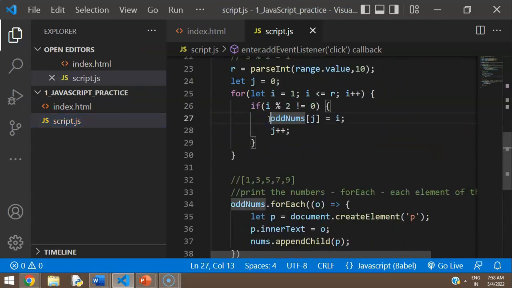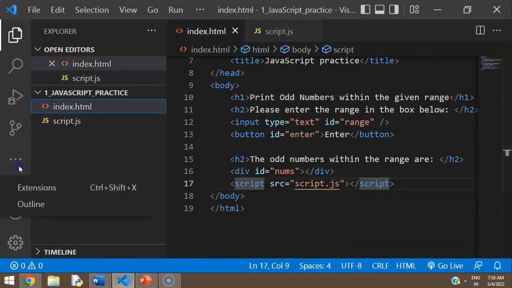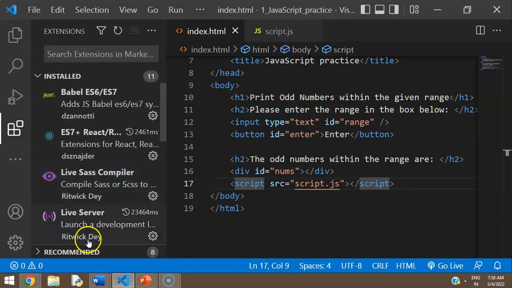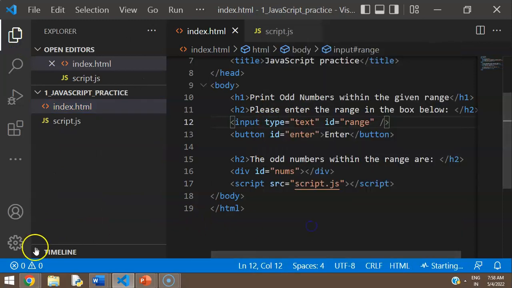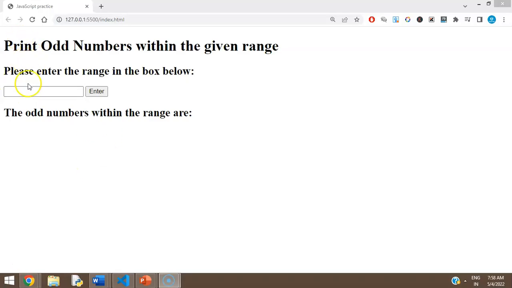Right, so let's just save everything and look at our output. So I have the Live Server plugin in here. You can just search for it and install it, and with that I can just right click and open with Live Server like this. Alrighty then, see, we have everything. We have our title.